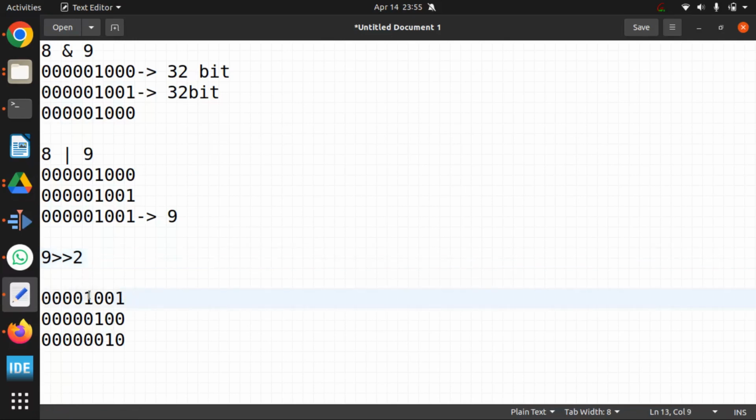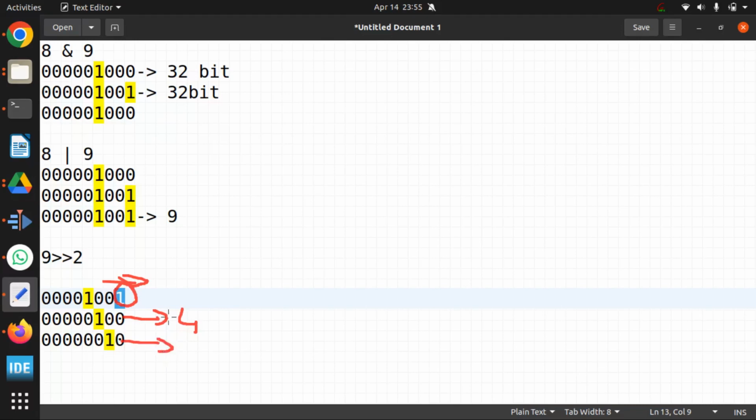When you're shifting 9, on the first shift this 1 is going to be lost, because when you shift right, it is not carried forward anywhere. So this one is gone. Shifted right, you get 4 as the answer, one right shift of 9. The LSB is lost, right? Similarly, another right shift, you'll get 2 itself.